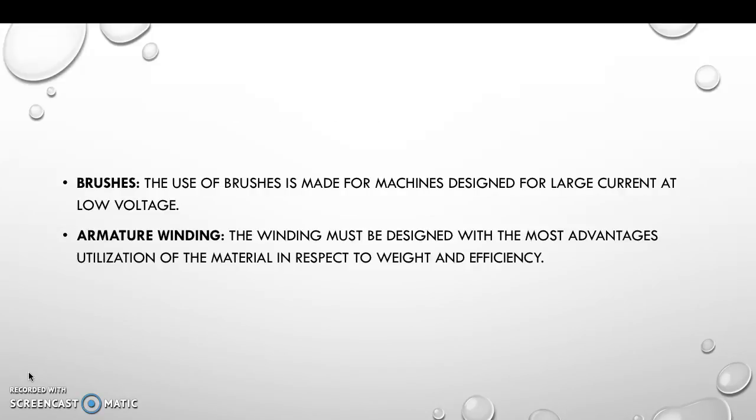The brushes and armature winding. The use of brushes is made for machines designed for large current at low voltage, and the winding must be designed with the most advantageous utilization of the material in respect to weight and efficiency.